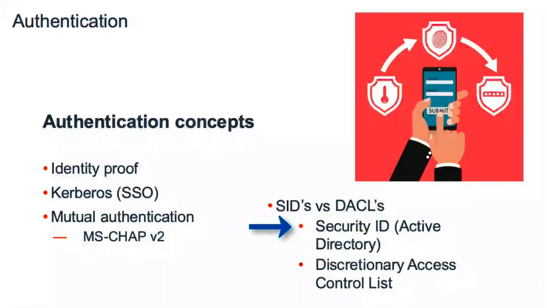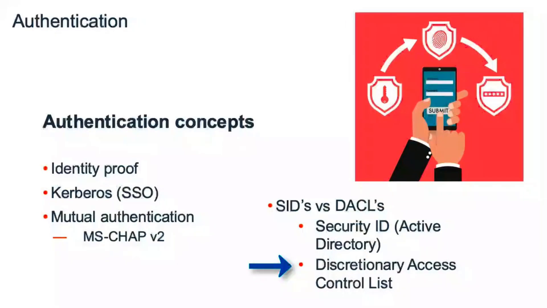More specifically, in Active Directory we have something called a Security ID (SID). This is a unique ID given to objects and subjects — it identifies a person, but also identifies an object like a specific group or a specific file. Most operating systems use discretionary access controls (DAC). The discretionary access control allows users to give access to their own data to whomever they want. If I have a text file with sensitive data, it's up to my discretion to give access to anyone I choose.